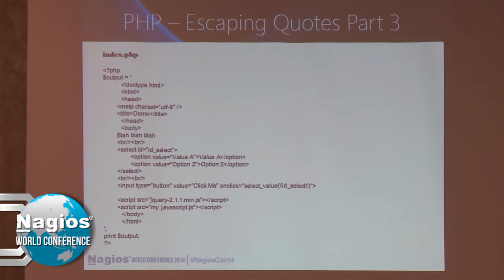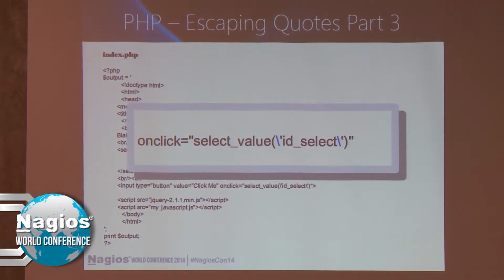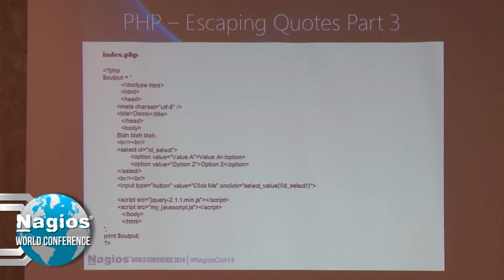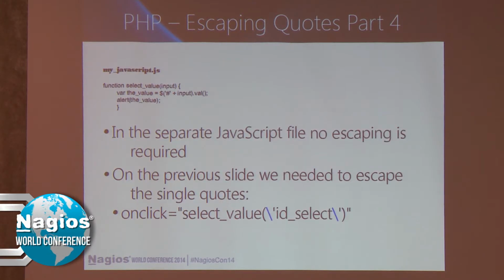Now, this is the same example as before, but with PHP. What we're doing here is we have to escape these single quotes, because that's how you have to pass a value to JavaScript, within quotes. So we have to escape them, so when it sends it, it's all good. And the external JavaScript file stays the same. So in this example, I haven't got a screenshot here, this will still pop up the value of the select that you have selected.